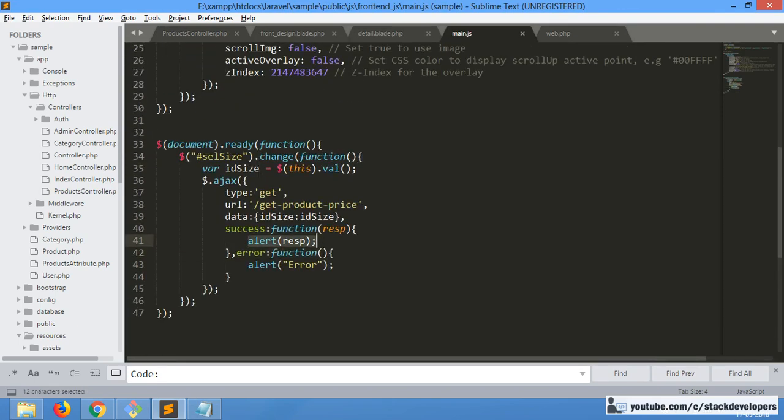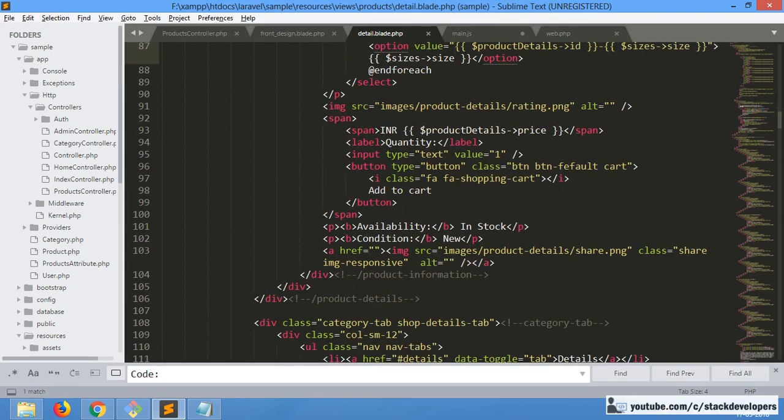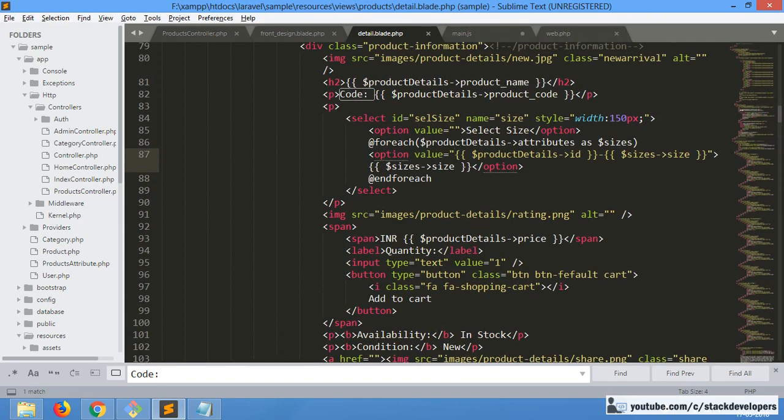In that response we are getting, we are going to add one ID, and that ID we will mark here in price. See, I'm going to add one ID here. Span ID equal to, I can use like get price. In this price we are going to change.